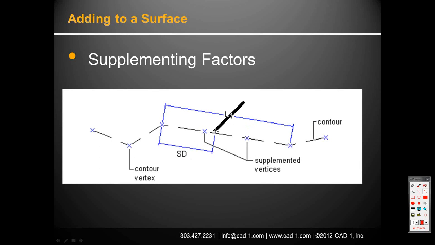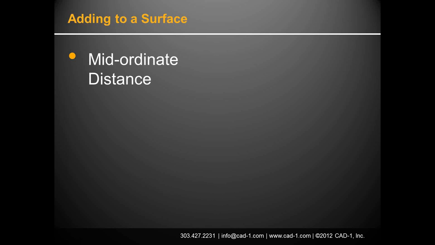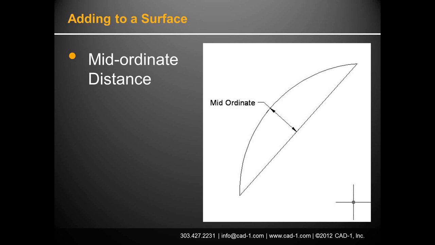It doesn't add one at the supplementing distance. It just makes sure that the distance, evenly spaced, is less than the supplementing distance. And then we get into my buddy, the mid-ordinate distance. Oh, I love the mid-ordinate distance. I always ask people in class what a mid-ordinate distance is, and I get so many head scratches, it's kind of funny. You've got to think back to like 10th grade geometry when we're talking mid-ordinate distance. So what on earth is a mid-ordinate distance? Well, that's a mid-ordinate distance.